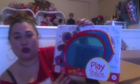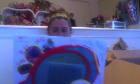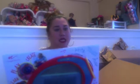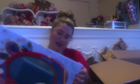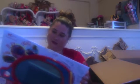Okay, the next thing is Play and Trace. This is going to help her to learn how to write. It's a tool that's given to them. It helps them not only to learn, but also to develop their communication skills. Basically, it's a translucent writing screen over the pictures, and they trace over the object or the letter. So they write and they learn. Very neat. This is the picture in the back as well. So, very cool.